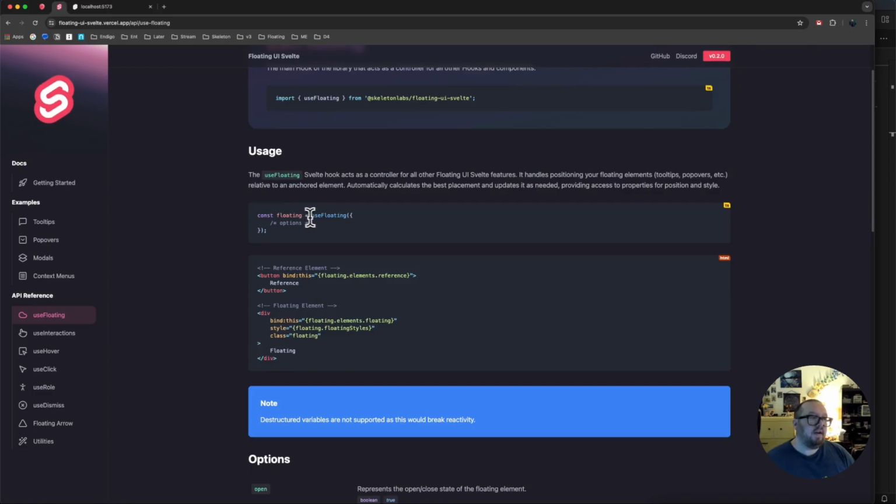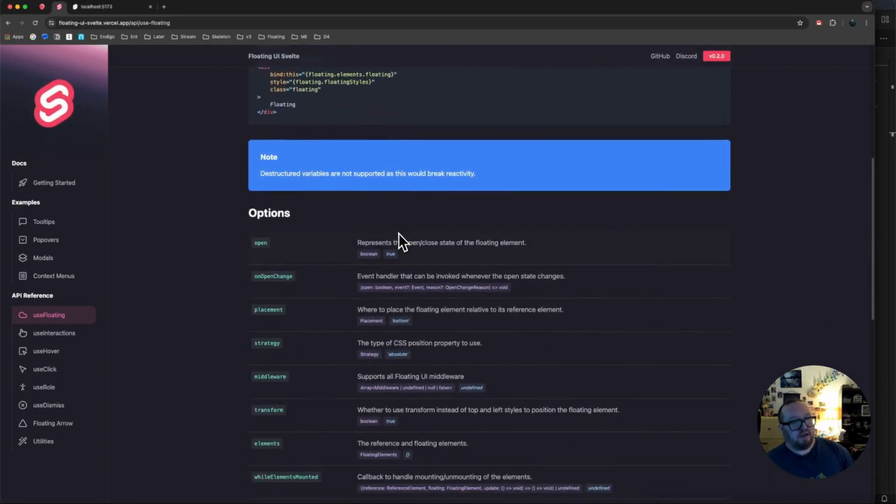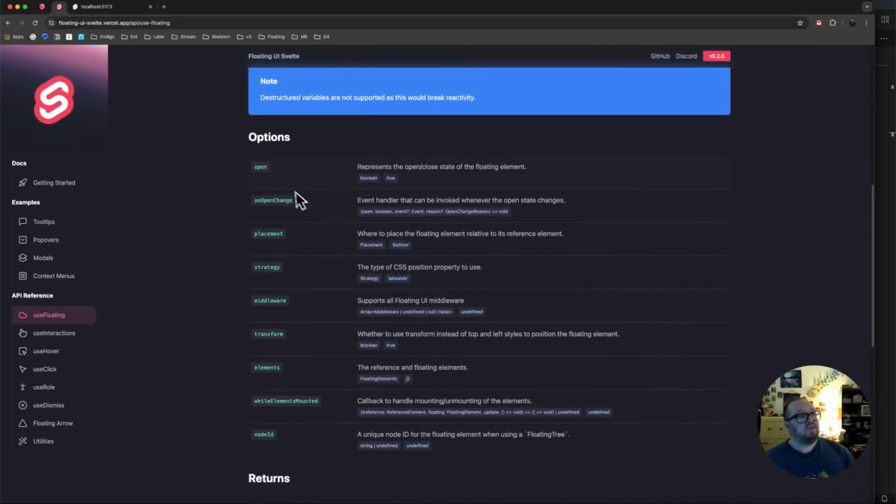It's typically set up just like this. You have a reference that you create that uses the hook, and then any options that you want to set at the global level for that particular instance, you would provide right here in this little object. If you're curious what those options are, you can scroll down a little bit, and we have all of that documented down here on the page. So you can see things like handling the open state, the open change state, what's the placement? Is it on the top, bottom, left, right, etc.?